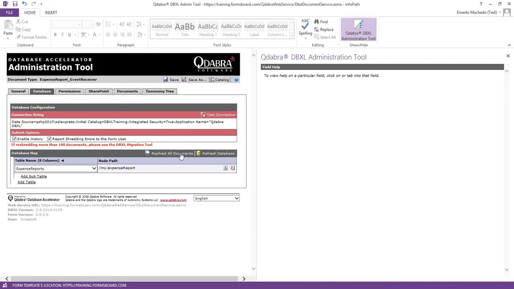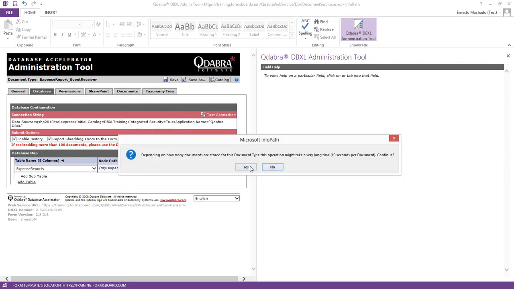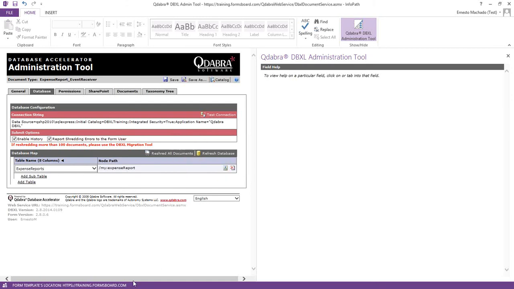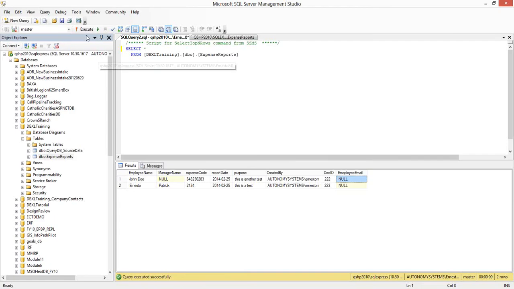And you'll see that on this tab, there is a reshred all documents right here. So I just click that. DBXL pushes all the data to SQL, and my employee email is now available. So that's what I meant when I was talking earlier about the flexibility of this. If you're just starting out with a form, you can maybe have a database mapping that is really simple.